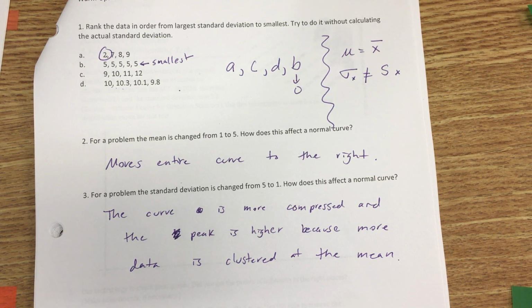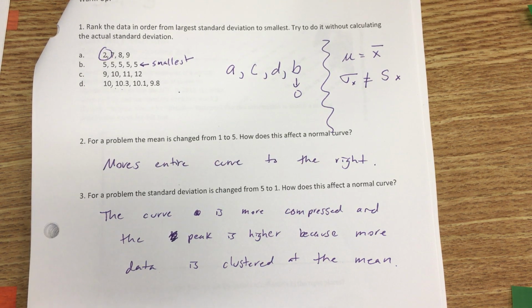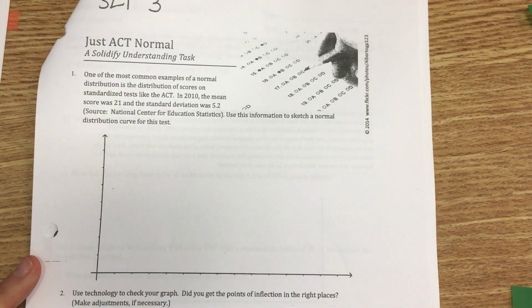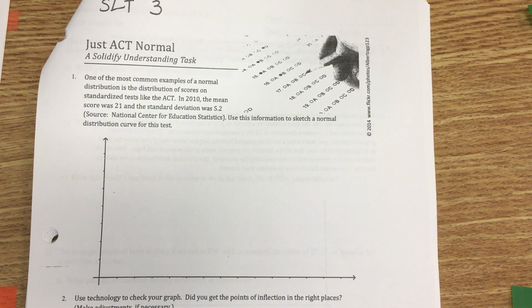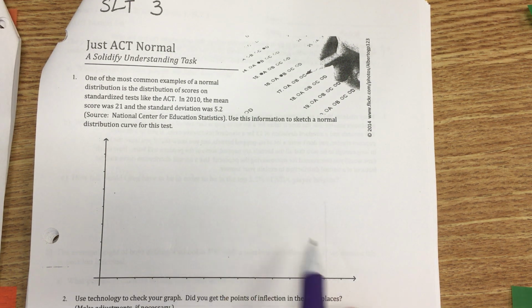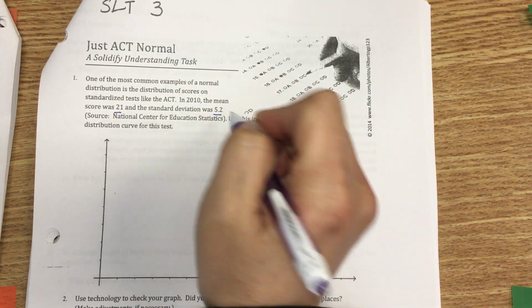Okay, so today's lesson is going to ask us to look at some normal situations and use the fact that these situations are approximately normal to make some decisions. So if you would kindly pause the video and read all of page 31, just read over it. Okay, so what we see here is that we've got a normal distribution with the ACT. The ACT is normally distributed with a mean of 21 and a standard deviation of 5.2.